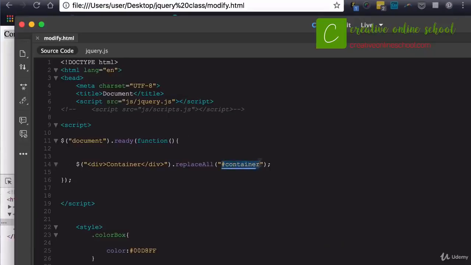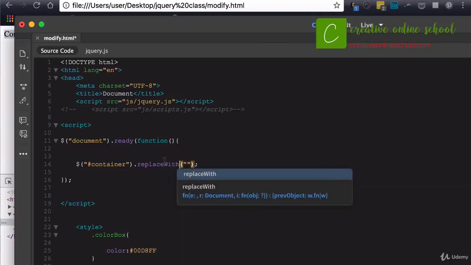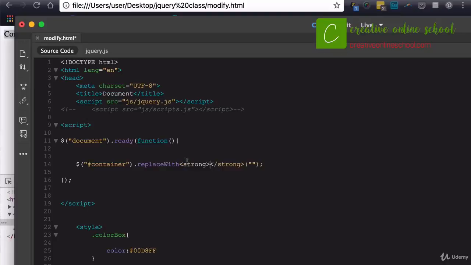One last one I can take a look at here is we can reverse this out. We can just remove that, place that in there. I'm going to switch this one around here. So I'm going to say the container we want to replace with, so it's just a different function, replace all with replace with, and we will say, oops, still put it in the wrong spot there.